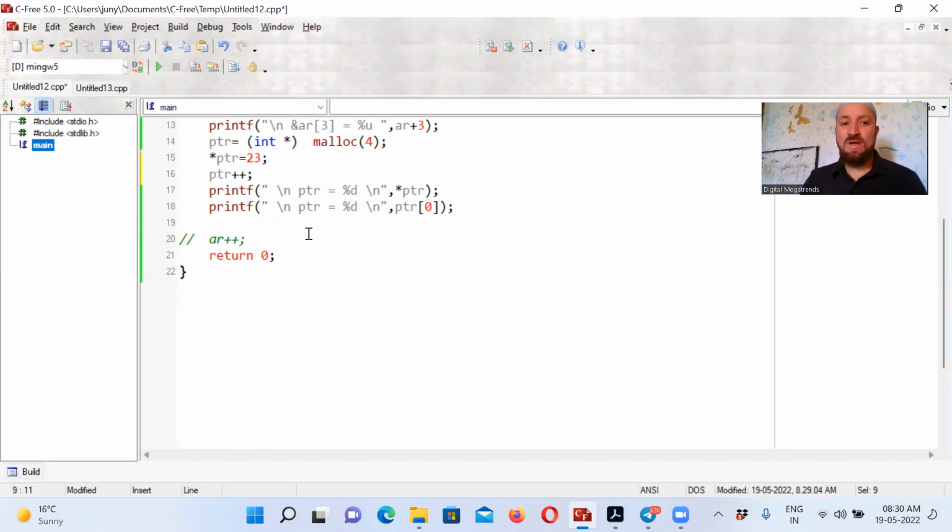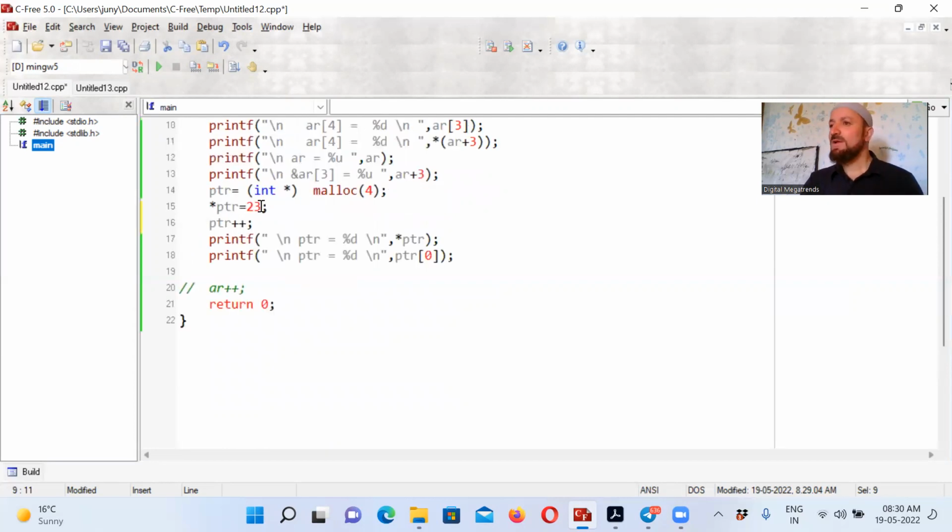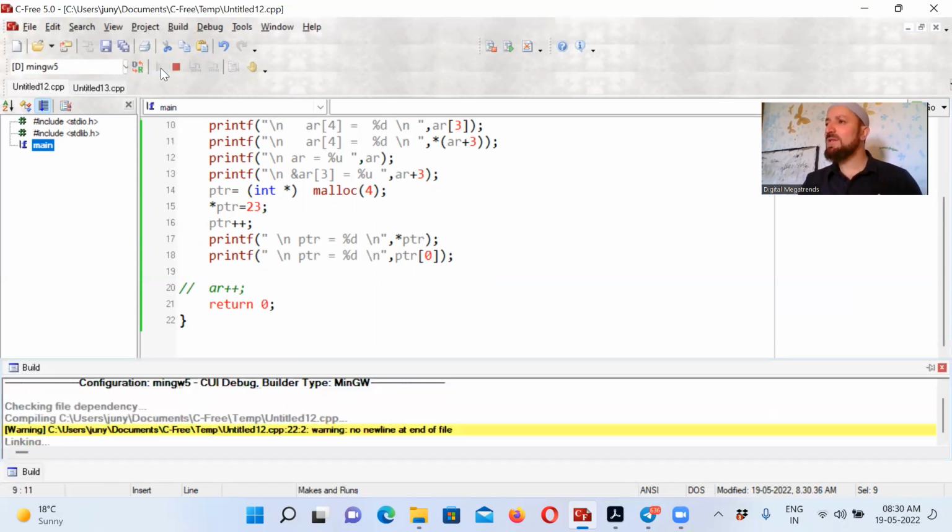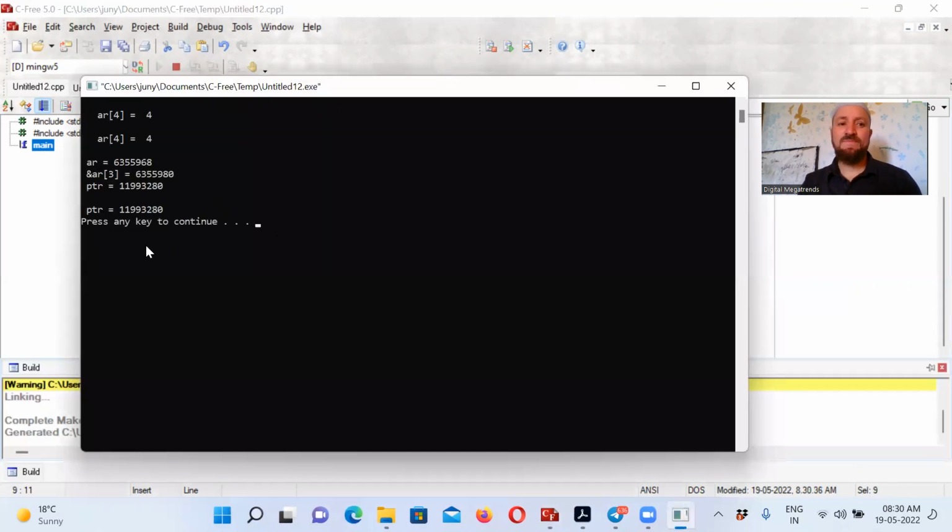How can we get 24? It's like this box of memory, and here 23 was assigned. PTR was pointing here, where it is 23. If I say PTR plus plus, PTR is here. So whatever is at that memory location will be printed. And we don't know what that is. It's a garbage value, because you have moved on, na? You have moved. That's a garbage value.